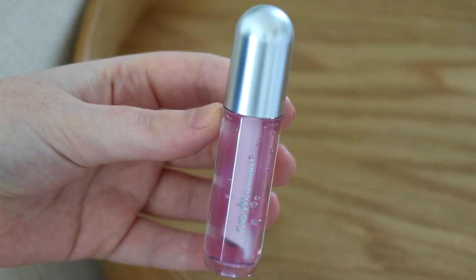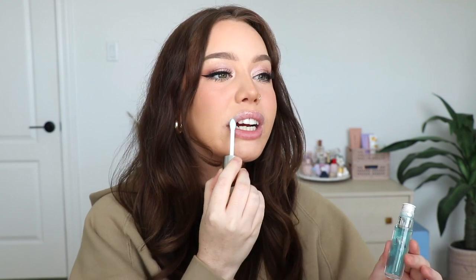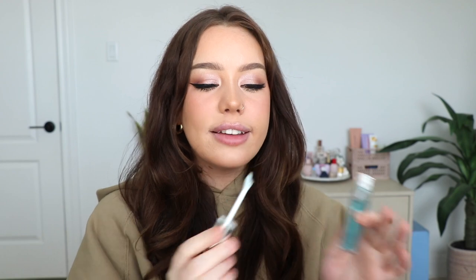I'm going in first with Mint Condition, the aquatic blue shade. The component is absolutely adorable — I love that you can see all the little bubbles in here. The wand is so interesting: on the doe foot applicator there's a little metal ball. It feels really nice — the top of the doe foot is outlining my cupid's bow while the little metal ball goes across my lips. It's kind of cooling. The lip oil itself feels so good; it definitely has the hydration that is very much needed right now.